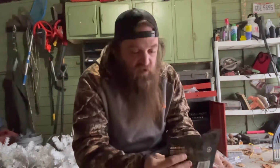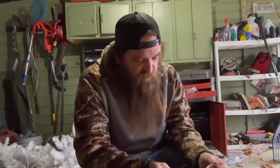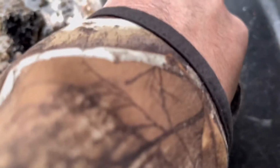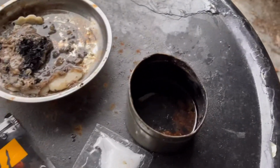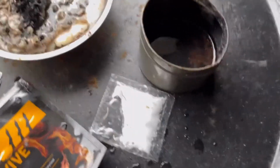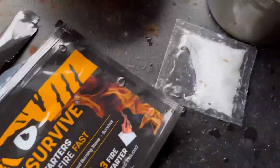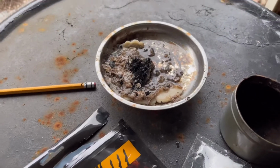I guess this is where we start testing stuff. We've got 3 of them, so we'll try cracking one open and seeing if this stuff just lights. I've got some water over here. We'll throw some water on it, and I guess we're about to find out. Okay, so I guess it says it's waterproof. Oh my gosh, this water's so cold. Okay, boom, it's all wet. You see, there's some water on it. We're going to set it in this dish, which has a bunch of other stuff that burned in it. That's why it looks all gross, but that's all I've been using that magnetic dish for, is burning stuff. There's some water in there too, so I don't know how this is going to work. We're going to try it out.